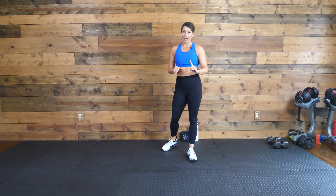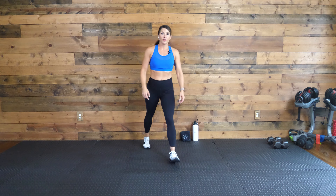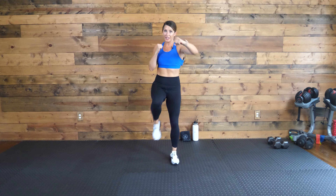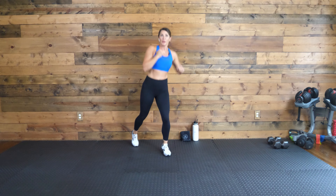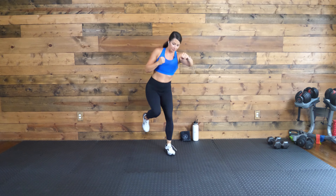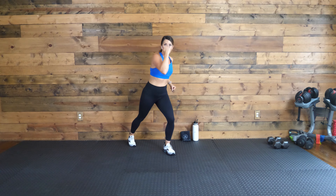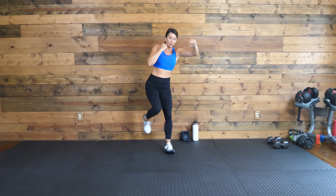We have a knee strike with an opposite punch. So let's say we drive our left knee — we're going to punch with our right arm. So your right foot's going to be forward here. Get that right foot forward, left foot back. Let's go. Knee and punch. Now if you want, you could add a hop to that, but that's 100% optional. So this left arm is up to kind of keep us safe. Think about your blocking here. Guard up.